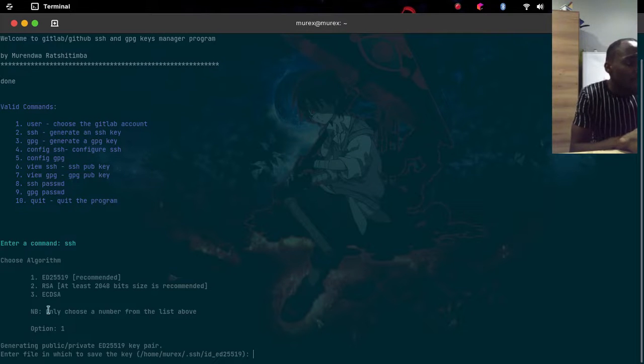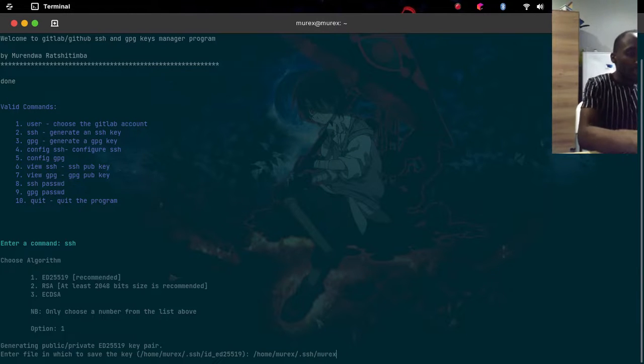Cool. And then it generates my public and private key pair, right? This is what is going to be saved by default, but I don't want you to save it like that. So let's say we are doing it for my GitHub, and I'm going to give it my YouTube name. So I'm going to say home, then Rex, and then inside the directory .ssh, I'm going to give this file the name morexd coda.